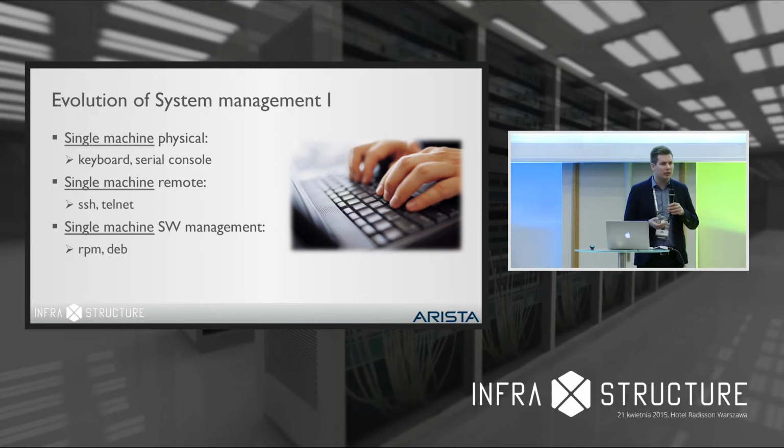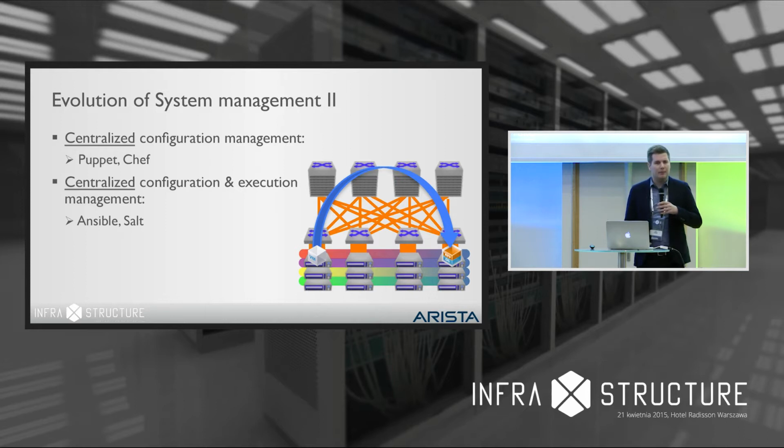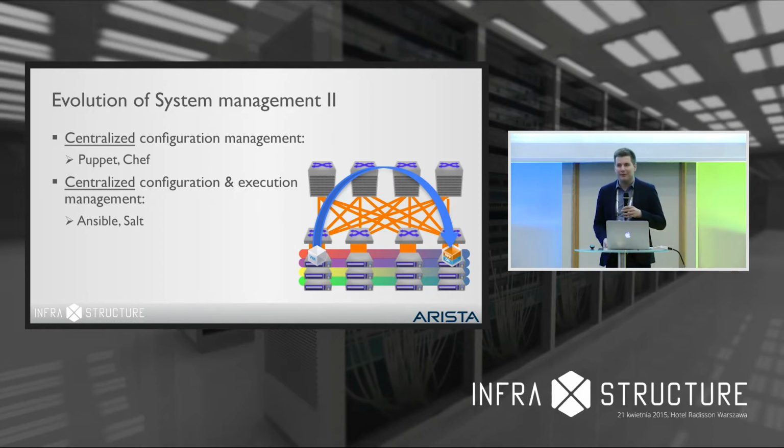We also brought on software package management on a single machine level, whether that was RPMs, DEBs, that kind of thing. That's really now evolved to be centralized management, certainly in the server world at least. So we can use DevOps tools like Puppet and Chef to manage our infrastructure, or centralized configuration and execution tools like Ansible and SaltStack.